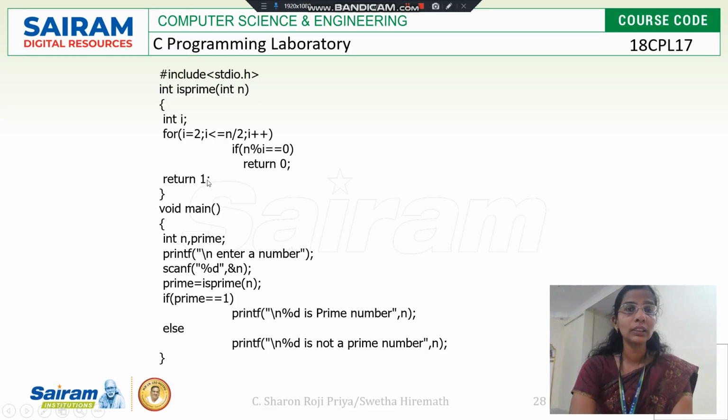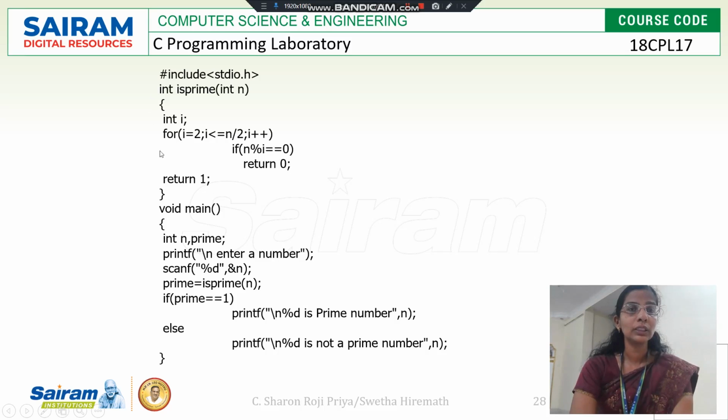Where will this returned value go? Program execution begins with main, the declaration is done, input is read from the user, and I am calling the function. Now control is here. When I call the function, it calculates and returns the value, whether it is 0 or 1. 0 means it is not a prime, 1 means it is a prime number.